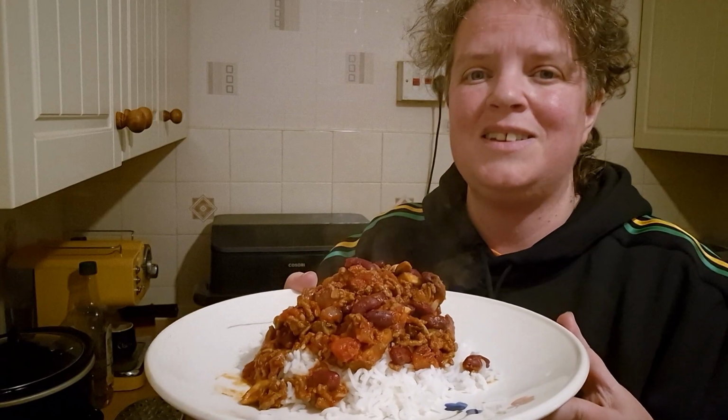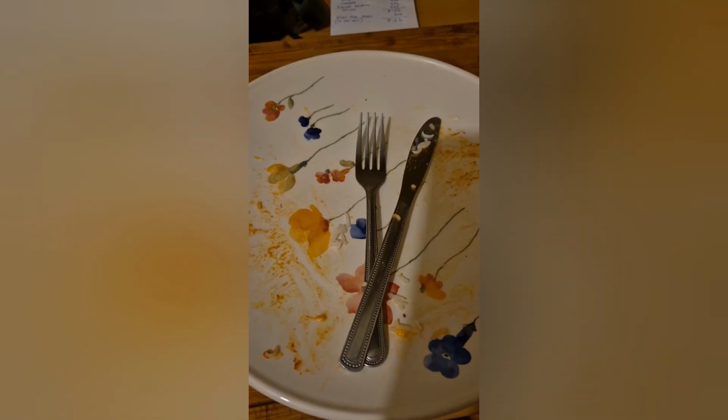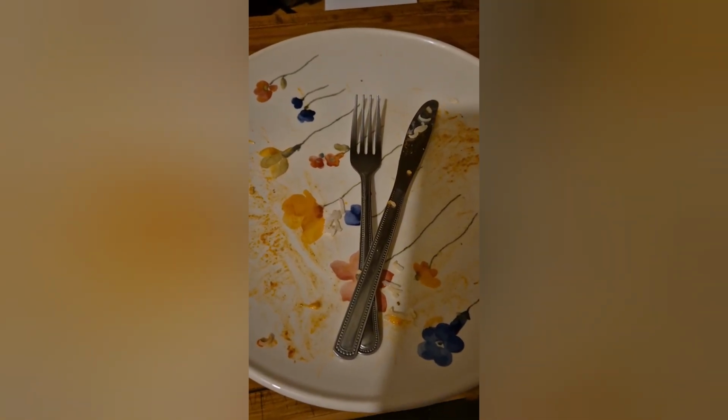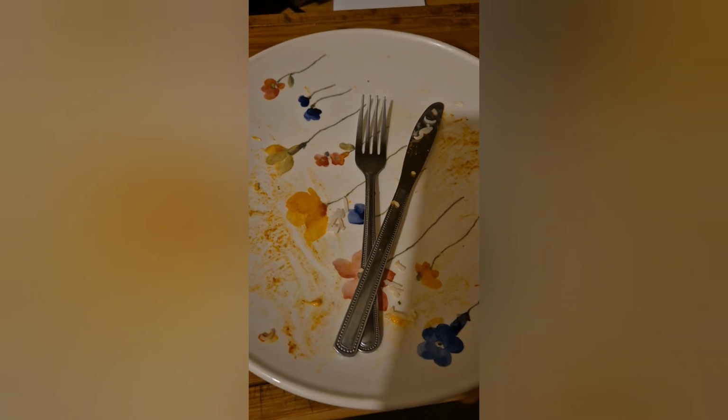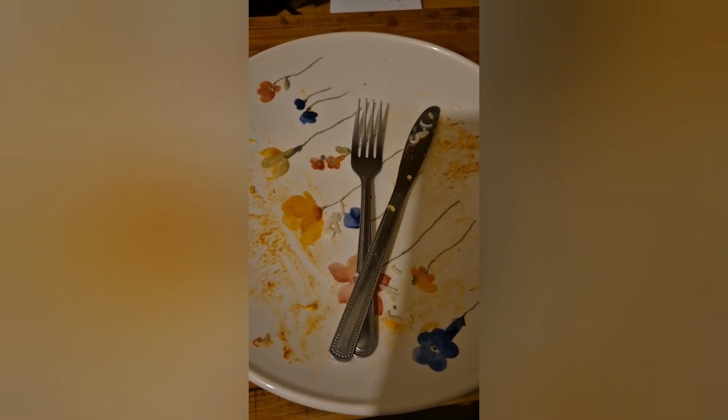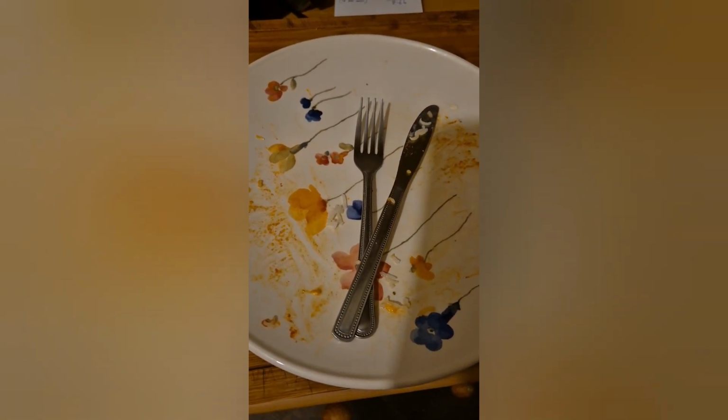Chili con carne. Bon appetit. That was gorgeous, full of flavour, had just the right amount of heat in it for us. And I also served mine with a little bit of mayo on the side and a sprinkle of cheddar cheese on top. It was delicious.